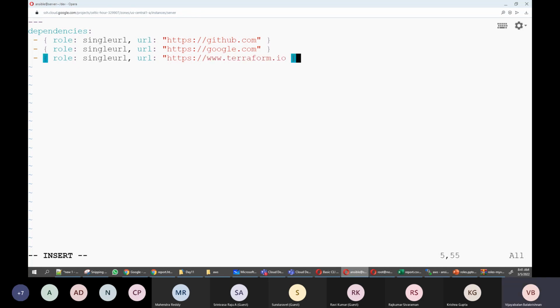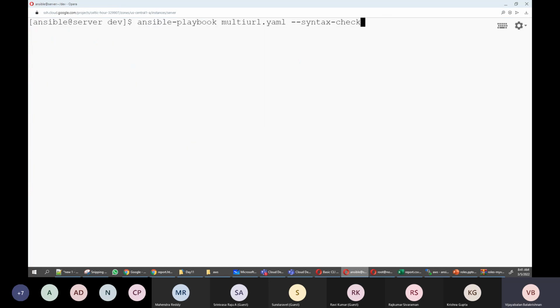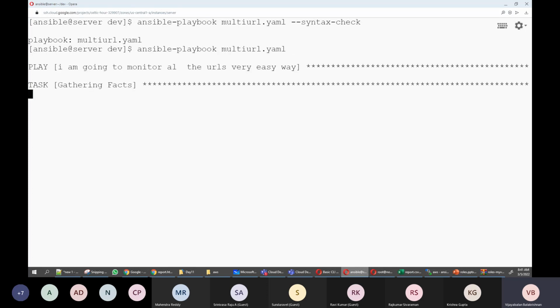Sorry, normally I make a lot of typo mistakes. So I'm just pasting it and saving it, but I still want to check one more time whether I have it correct. It's okay. So now ansible-playbook multi URL.yaml.